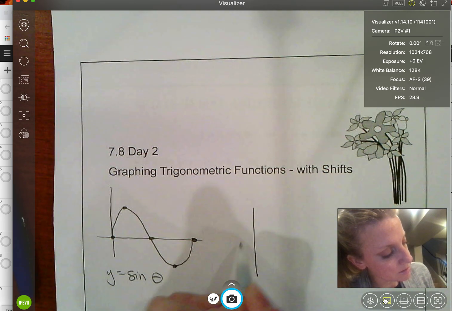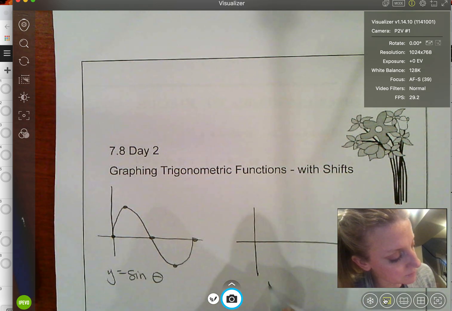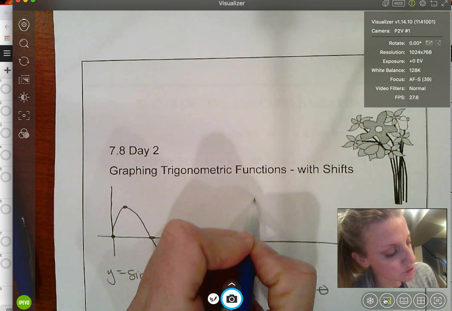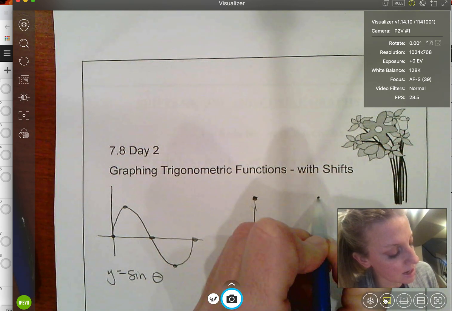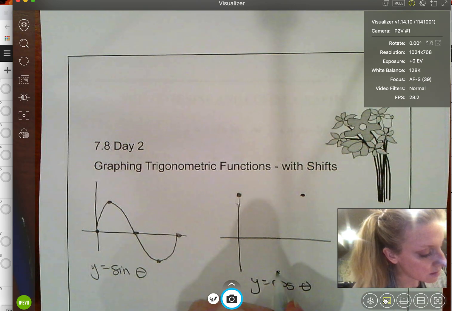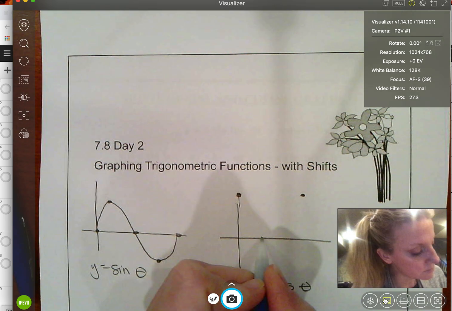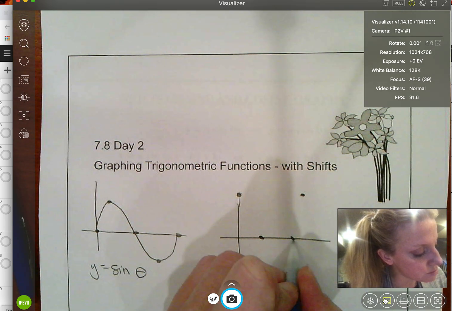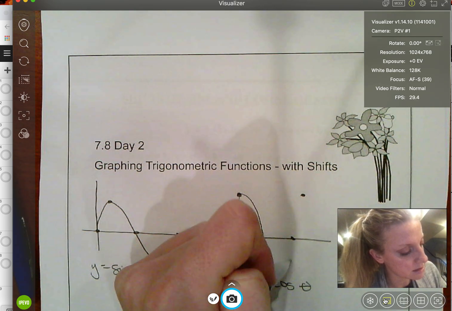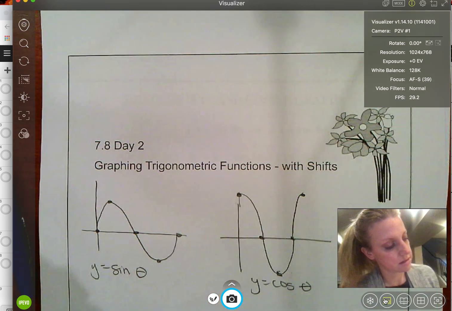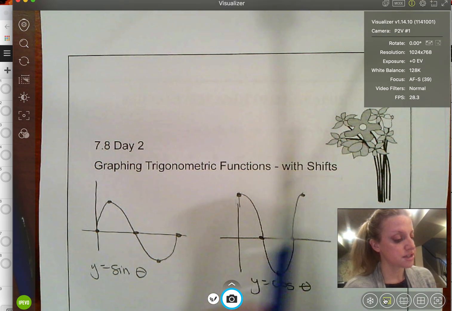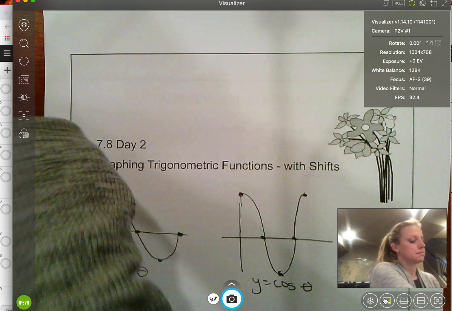And yesterday we learned how the cosine graph has more of a U shape where it starts and ends up on the ceiling. In the middle, it's down at the floor of the basement, and it hits the midline twice in the averages of there. So you get this nice U-shaped curve.